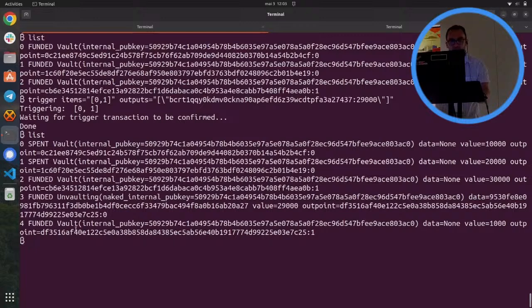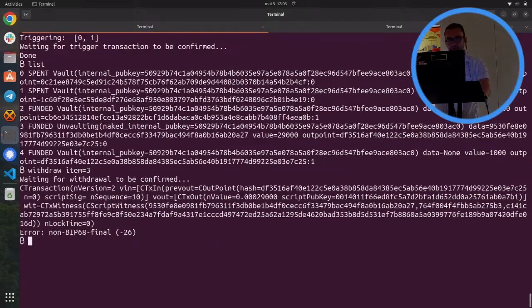And then we have another Vault instance, which is only 1,000 sats, which is basically your change that went back to the Vault. Now, what do we want to do with the Vault? Well, at some point we want to withdraw, right? And so that's item 3. We want to spend this unvaulting UTXO, and we want to withdraw it. So we want that to finally go to the address we said before, and oops, that doesn't work.